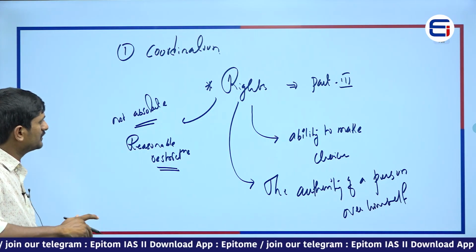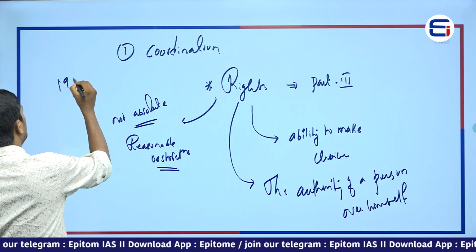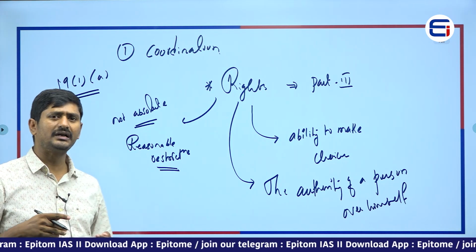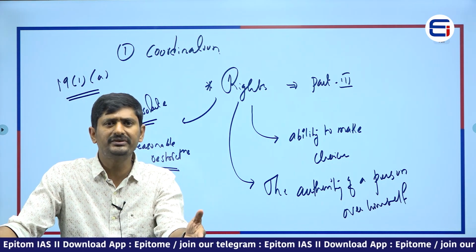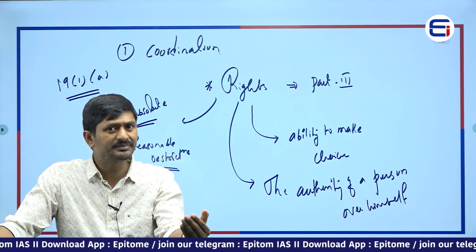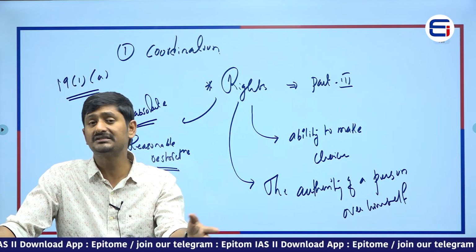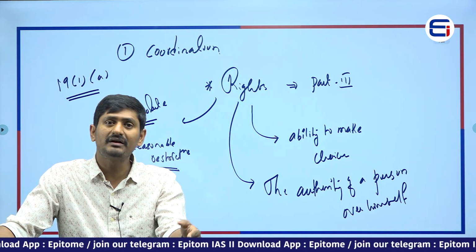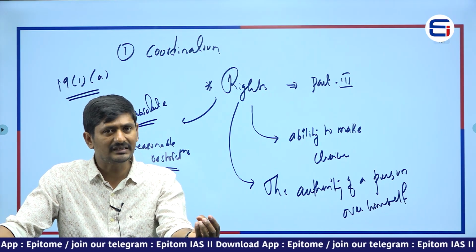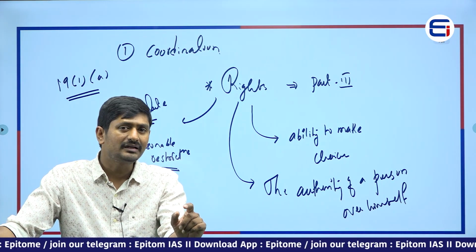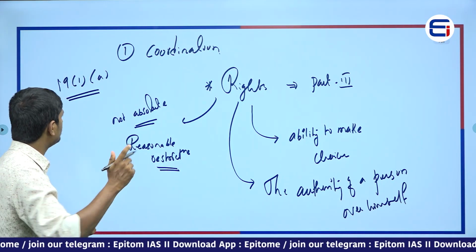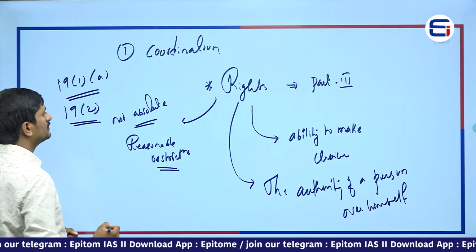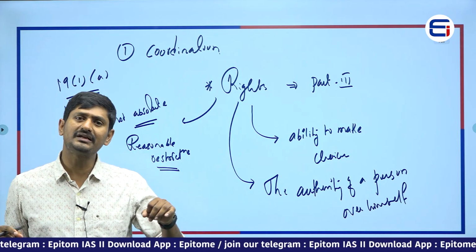For example, take Article 19 Clause 1 Subclause A. It promotes a kind of civil liberty where a citizen has free speech and expression. He can speak, he can express his opinion, he has the power to influence the opinion of others. He can influence the governmental decision also. Yes, he has that particular capacity, but he has to exercise this right within the confines of Article 19 Clause 2. Article 19 Clause 2 mentions certain reasonable restrictions.